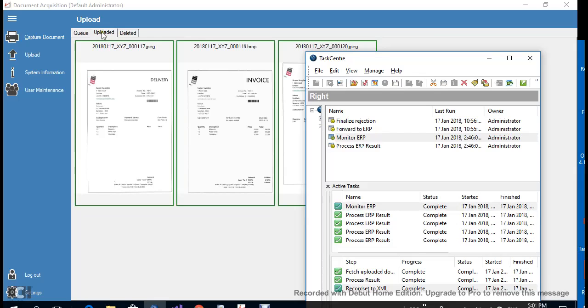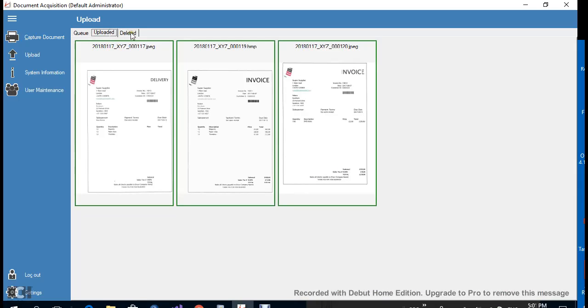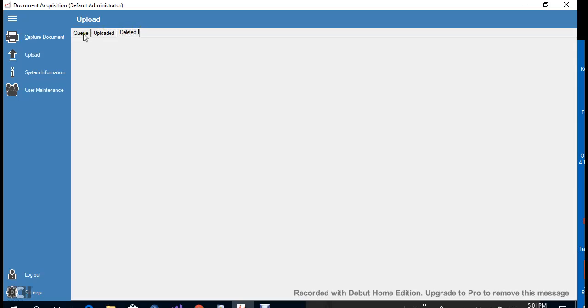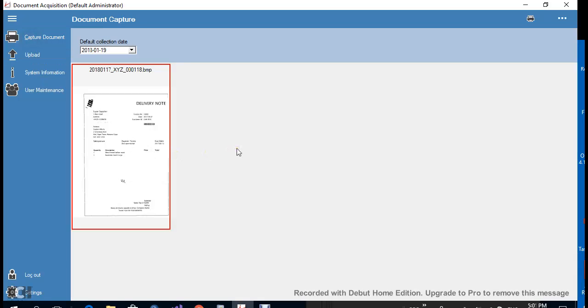So it is now no longer in the status of being uploaded. It also hasn't been deleted. It's not queued. Where is it? Well, if the user goes back to capture documents, he's going to be presented with the document that was rejected, and he's going to have to do something with that document. Well, the document was not accepted for whatever reason it might be. It may be the information is missing, the quality is bad. There can be any number of reasons as to why the document would be rejected.